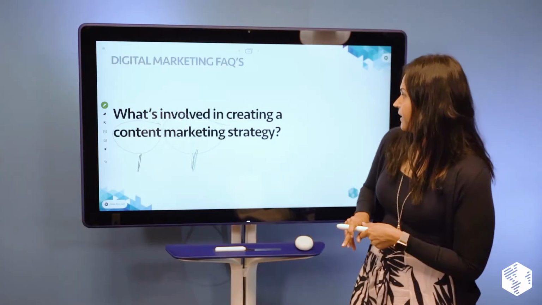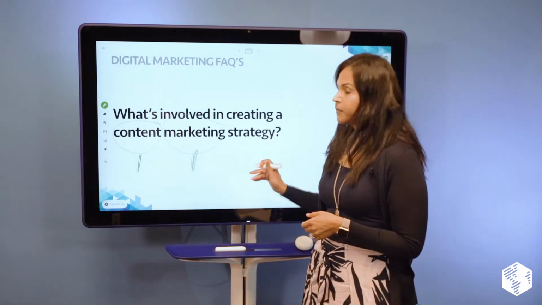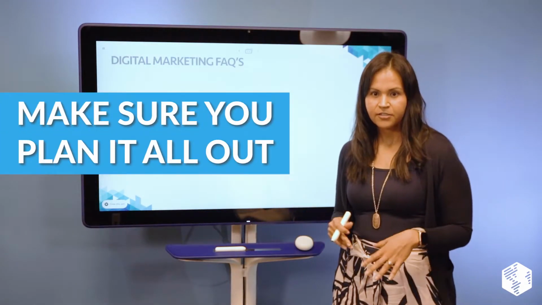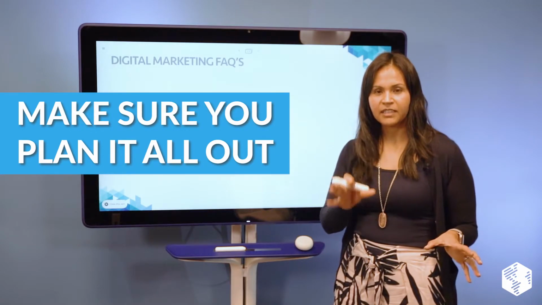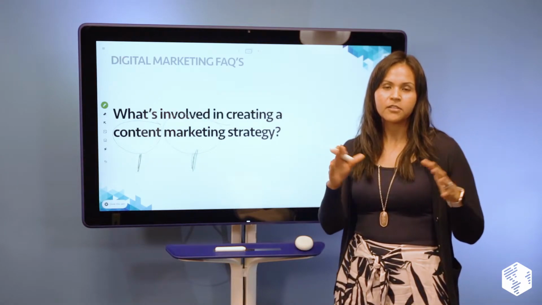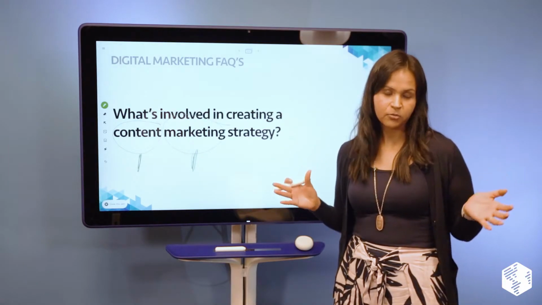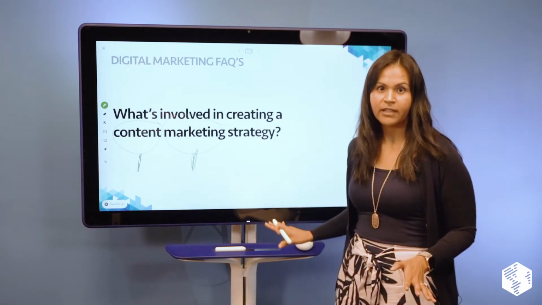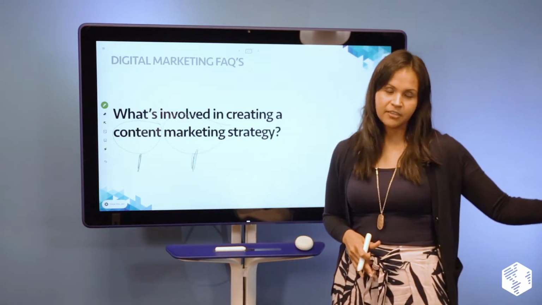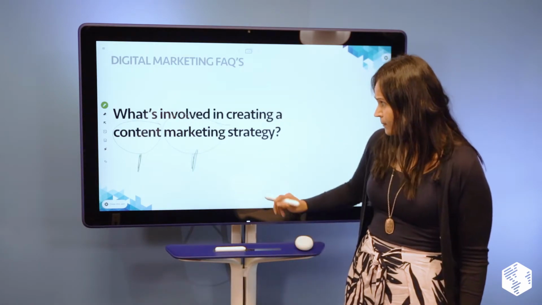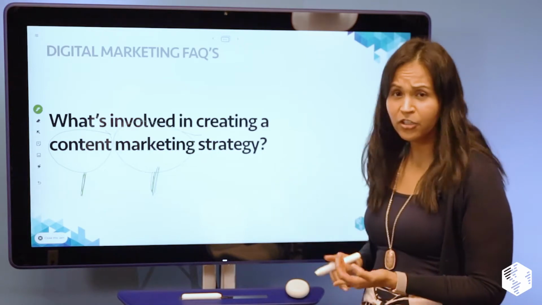result. And when you're trying to figure out the whole strategy, make sure that you plan it all out. So start with initial content, how that's going to get promoted. You could cross-promote across channels and figure out how it's all going to flow, because that's what's really going to give you the best impact. If you don't plan your strategy, you're going to end up with content that doesn't go anywhere, and it's really not going to be marketed. So think about the content first, then how you're going to market that.